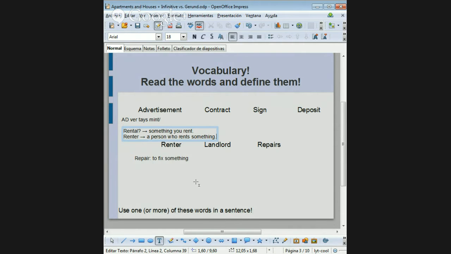Okay. No. So can you each choose one word, and can you write a sentence with that word in the chat box? Okay.